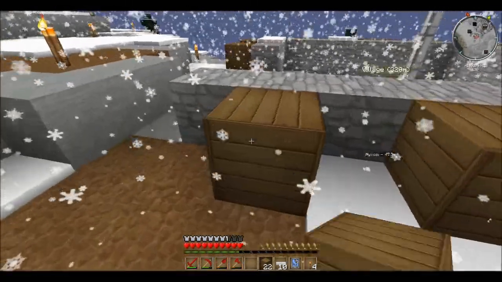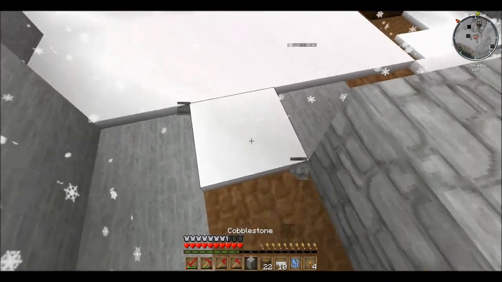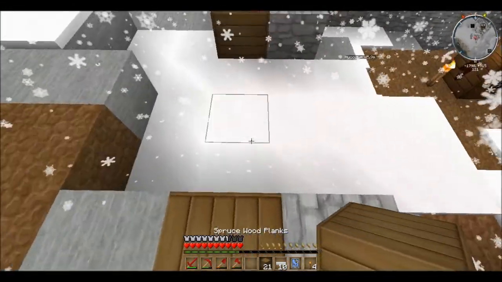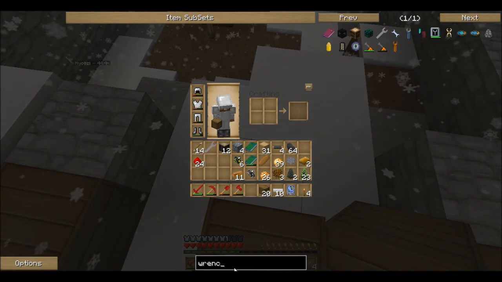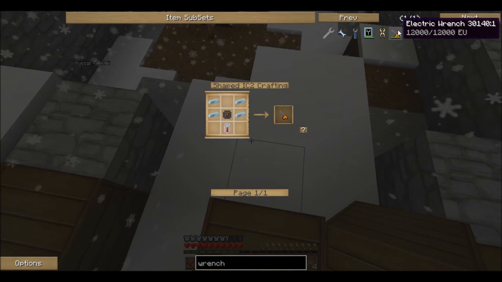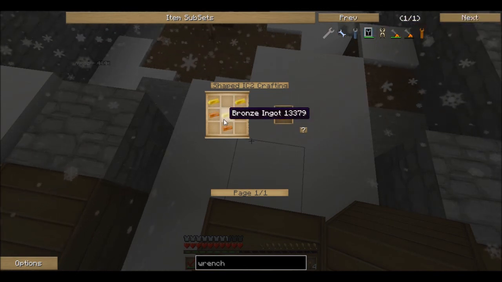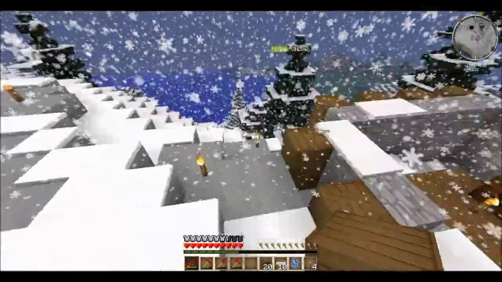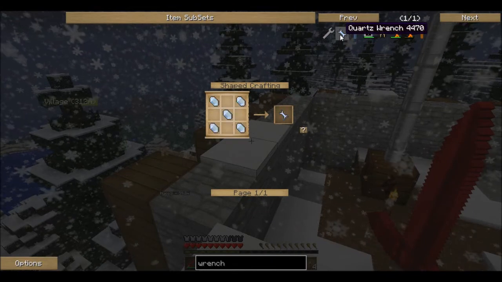Can I pickaxe water mills? No, you're going to have to wrench it. Crap. I don't know. Which wrench is it? There's like 8. Or bronze one? You need the... Is it the orange one or the yellow one? I think it's the orange one made of bronze. Do we have bronze? Great.